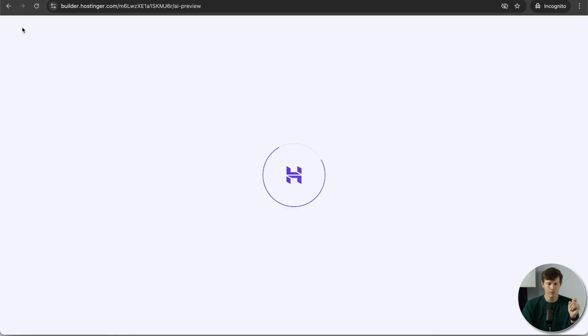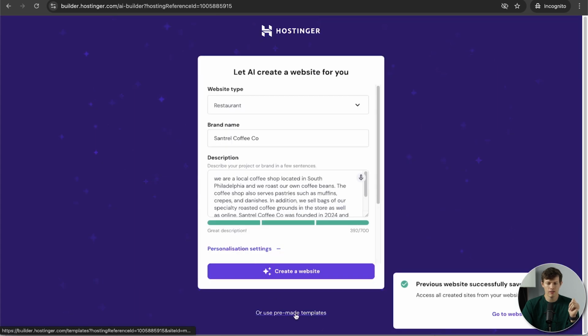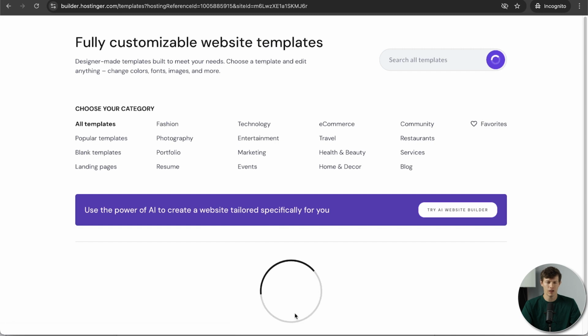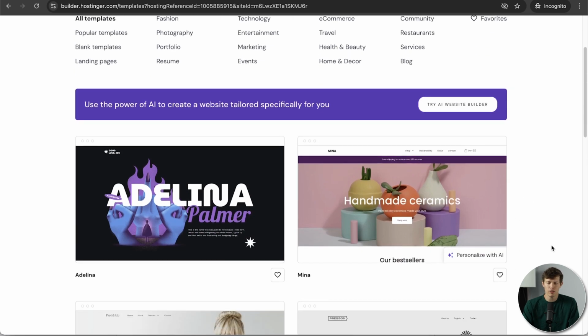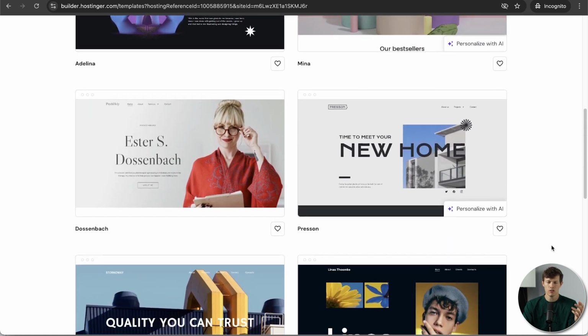If we go back to AI form, we can also go to pre-made templates. So instead of that, you can go to pre-made templates here, like I said, and choose from a lot of other ones that were already pre-designed. And all you really have to do then is look at what you like, swap out the text, swap out the images, and maybe change the colors. And it could be an easier way for some people to get a slightly different feel on your website.